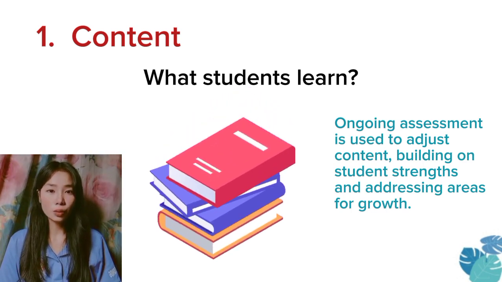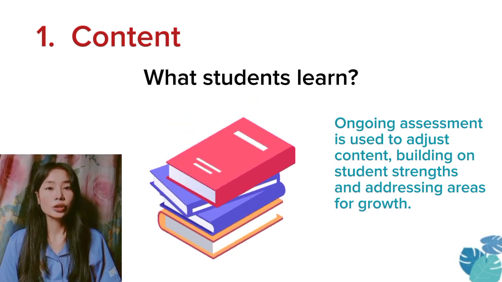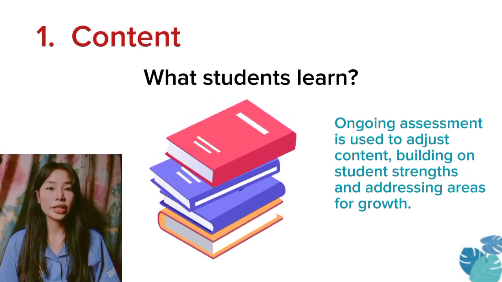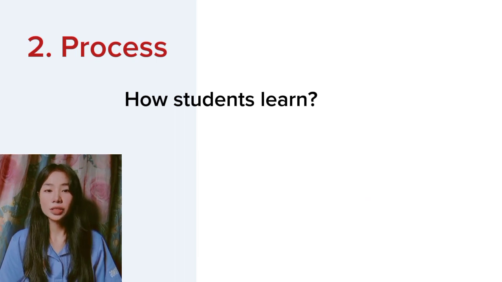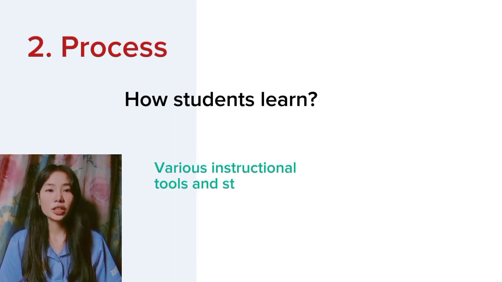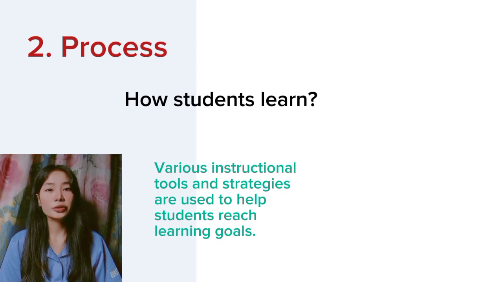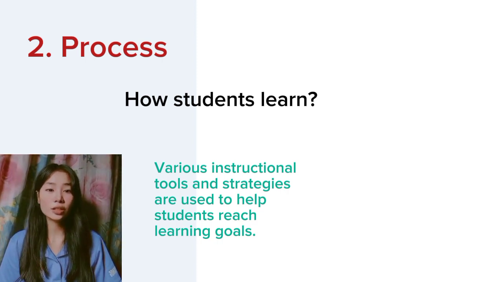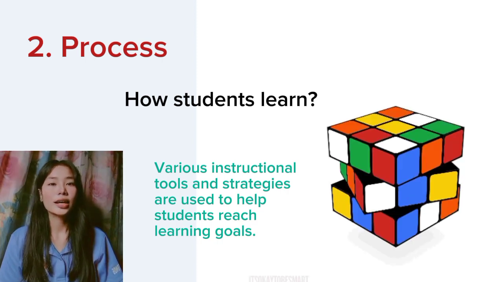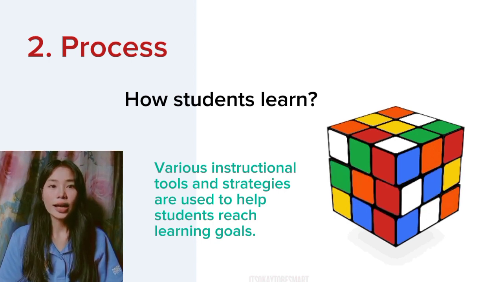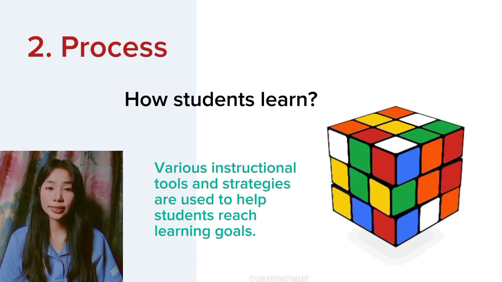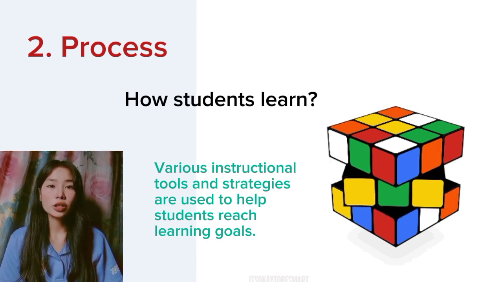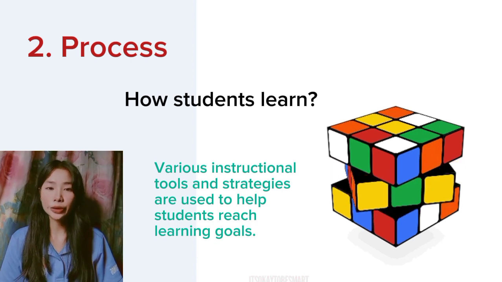As you already know, fundamental lesson content should cover the standards of learning set by the school, district, or state educational standards. Second, process: how students learn. Various instructional tools and strategies are used to help students reach learning goals. Each student has a preferred learning style, and successful differentiation includes delivering the materials in each style, like visual, auditory, kinesthetic, and through words.